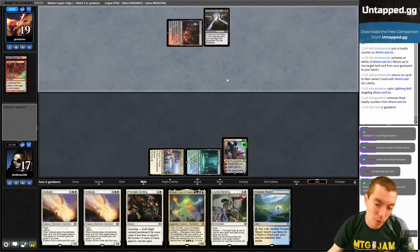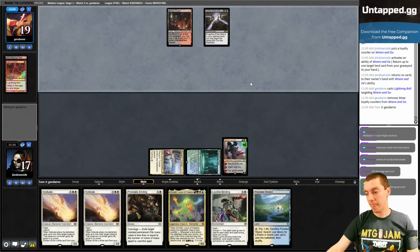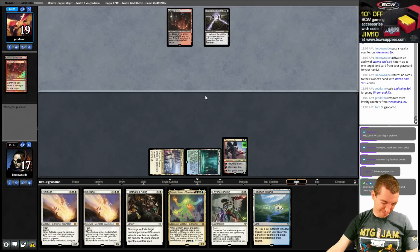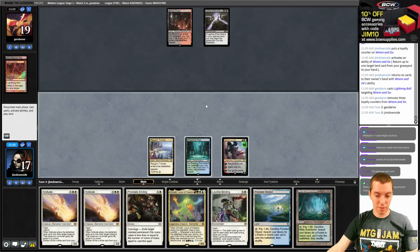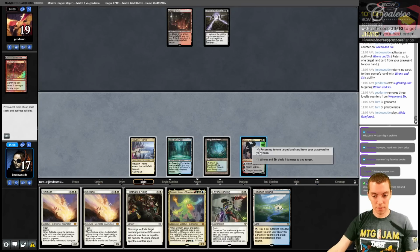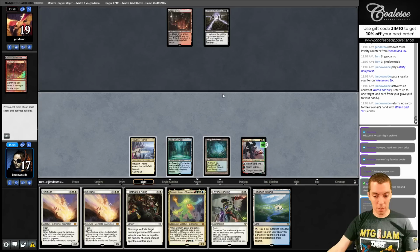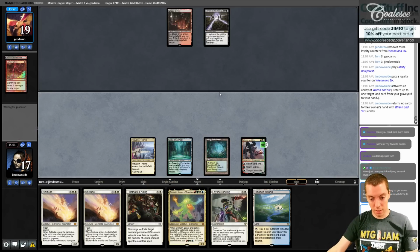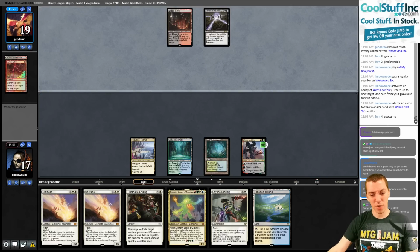End step, Lightning Bolt, Wrenn. Why would you bolt the Wrenn if you brought the Leyline in? Alright, sure. I feel like Bolt's also just actively bad against us, right? Like, Misty Rainforest, sure. Zagoth. I guess you want to get basics. I guess they have Blood Moon or something like that. As long as I have a Plains, I guess it's fine. Let's get a Triome.